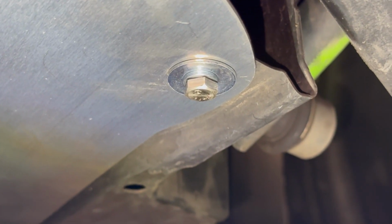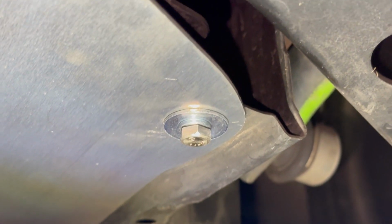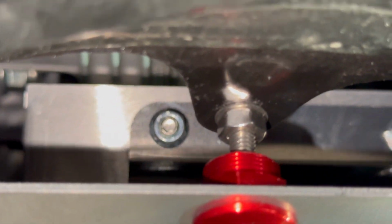So there's the 10mm bolts. There's the quick release. It's kind of nice too because this lets air flow through it. If you notice, you can kind of see through there. The other one sucks right up against it, and this lets air pass all the way through it. Protects it, but oh, I like that.